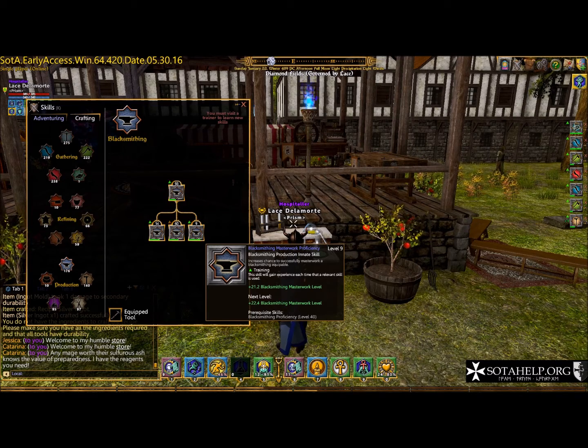It's also the same for the tailoring and carpentry. You have to have at least 40 blacksmithing skill to train the Masterwork skill. In addition to doing that, you're going to need the recipe or know the recipe. But I just wanted to go over this part first because this is something that isn't well documented in the latest release notes for R30.